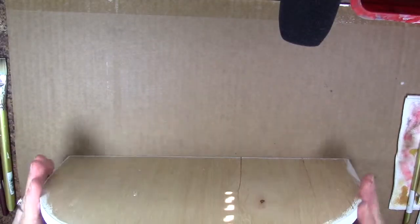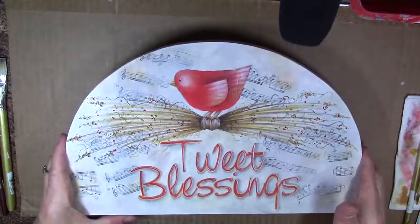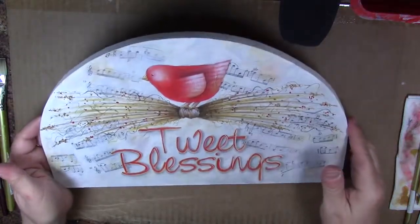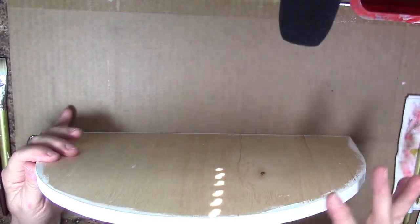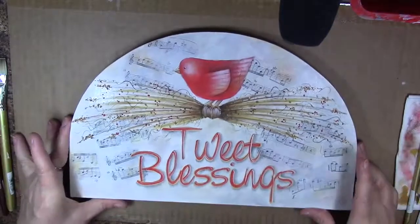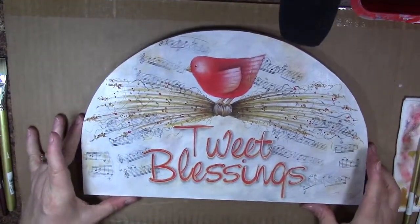And I'm thinking I would paint the edges of the board. Pick something that appeals to you, but you could do it in red to match the bird, or you could do it in the gray, or even one of the, like raw sienna, something like that would be nice. So if you want to finish off that with a contrasting color, you can do that.